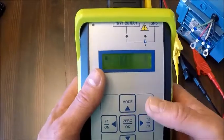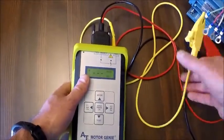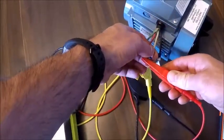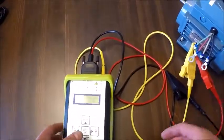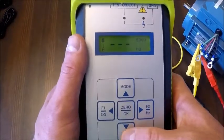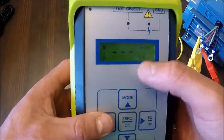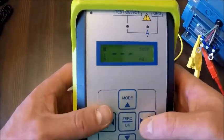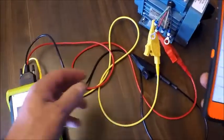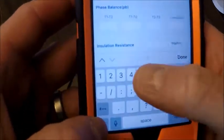So I'm going to go in here, and it's going to ask me to connect my leads. I'm connecting my ground to the ground connection on the motor. And we're going to connect one of the clips to any one of the phases on the motor, and then all we're going to do is hold the test button down until we get a stable reading. Here's our test voltage. We can go between 500 volts and 1 kV. I'm going to hold the test key down until we get a stable reading, 500 volts, exactly what we're looking for, and I'm going to enter that value on the app, 500 volts.